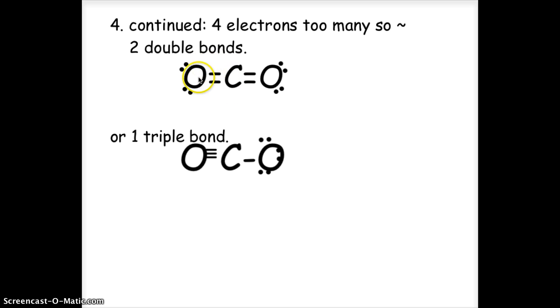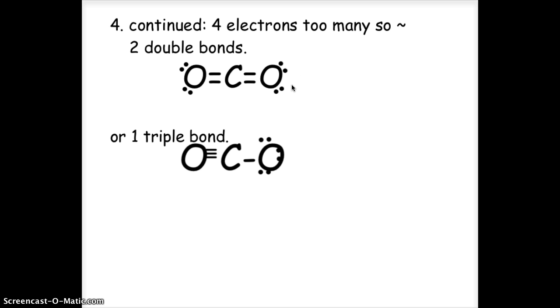So we have right now 4 electrons being shared between this oxygen and carbon, and 4 electrons being shared between the carbon and this oxygen. We have to reoctet to make sure everybody has 8 valence electrons around it, and that's why you see the difference in the number of electrons on the oxygens that aren't in a bond. So now when we check it, we've got 2, 4, 6, 8, 10, 12, 14, 16.